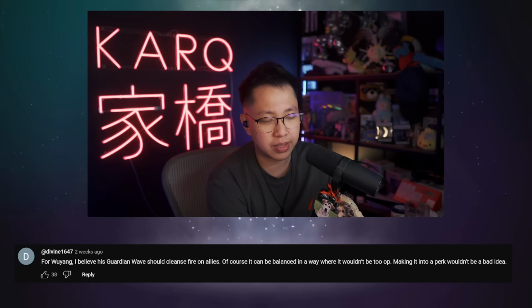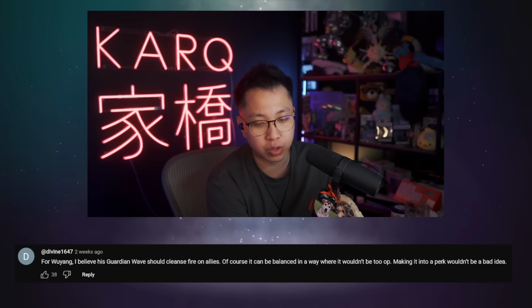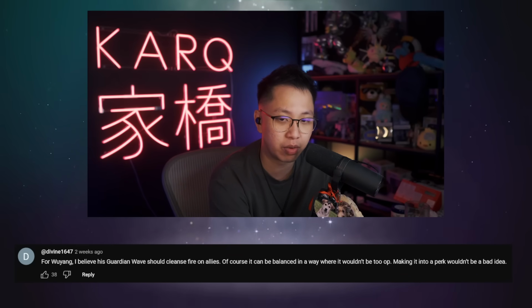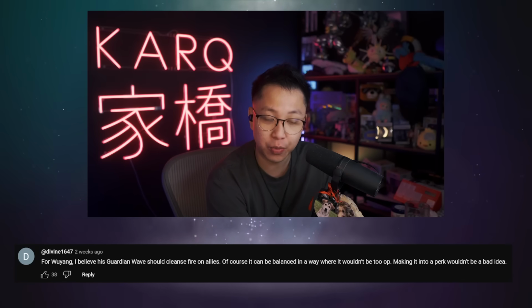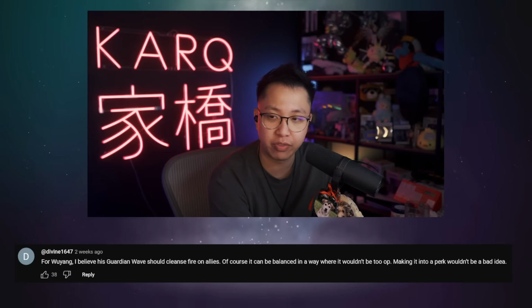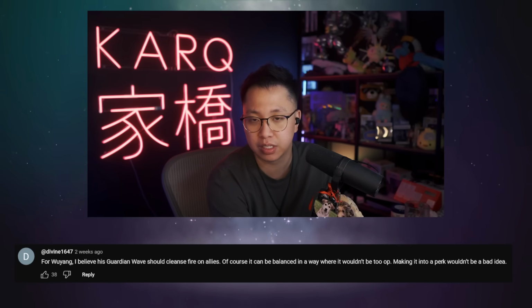Listen, I've always thought about the idea of having elements, like water cleanses fire and stuff, but if you're going to do it for Wuyang, you have to do it for everybody. Give everybody that whole Pokemon type treatment. And that could be an idea for a major year revamp where everybody gets a slight element, so you get some small elemental effects with interactions.